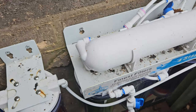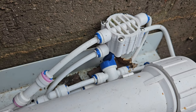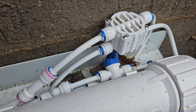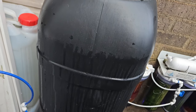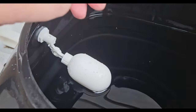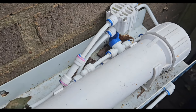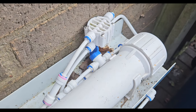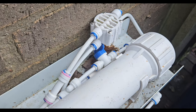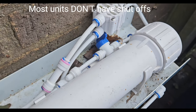I fitted what's called a shut-off valve — bought from Finest Filters. What happens is the water comes out into this water container, and within that container I've got a float valve. When the float valve switches off, it creates back pressure to a switch, and that switch shuts off the waste and the inlet. I put it in because I hate wasting water — the waste water would continue to run without that.